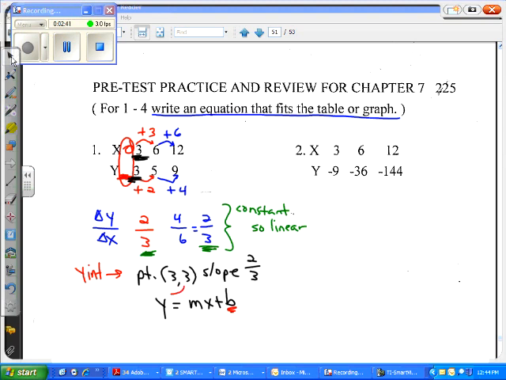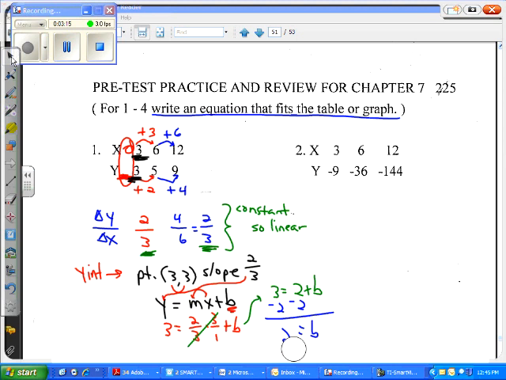So we take the y of the point in place of y, the slope 2/3 in place of m, the x of 3 in place of x, and the only remaining variable is b, so now we can solve for b. As we multiply those fractions, we see that the 3's cancel. I'm going to move my work over here. So we would have 3 is equal to 2 plus b. We would undo addition by subtraction, and we would get that the y-intercept b is 1.